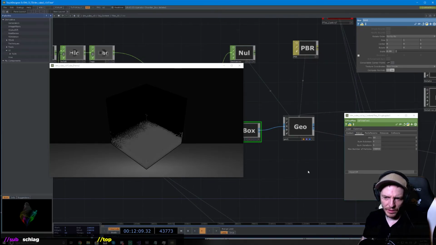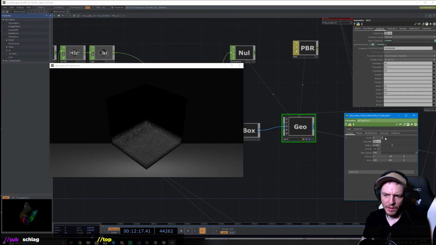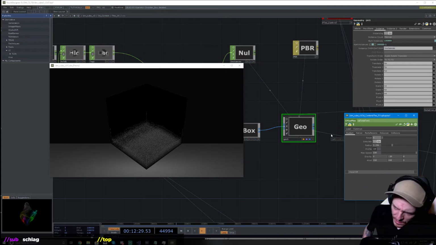We'll try 200,000 particles. Yeah, no problem. Still runs it.